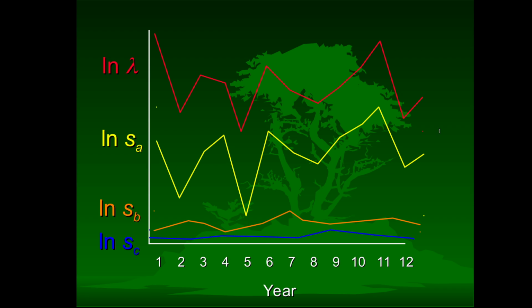So you can just visually inspect this plot and see which component of lambda is the most highly correlated with the total lambda. It looks like S sub A, whatever component that is, is highly correlated with the total, which indicates that the fluctuation in lambda from one year to the next seems to be caused primarily by fluctuation in this particular component, which is the key factor.